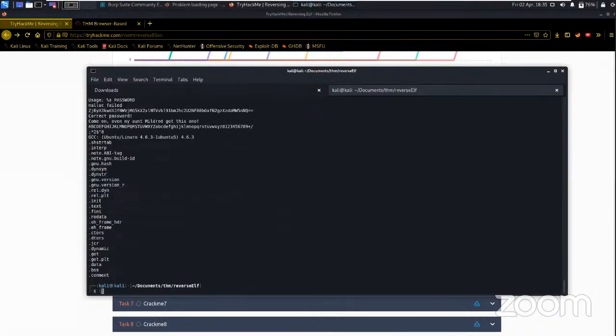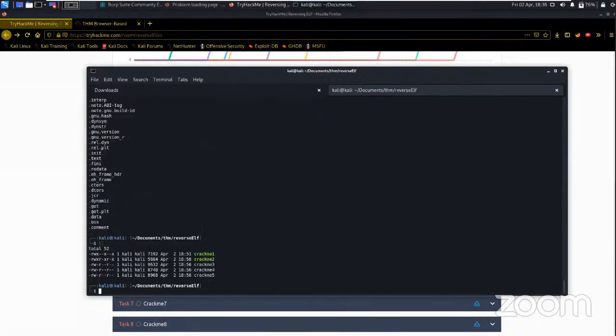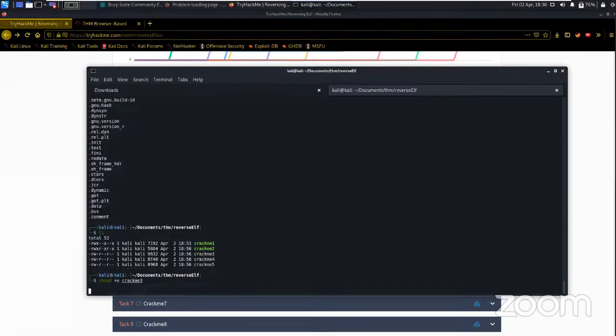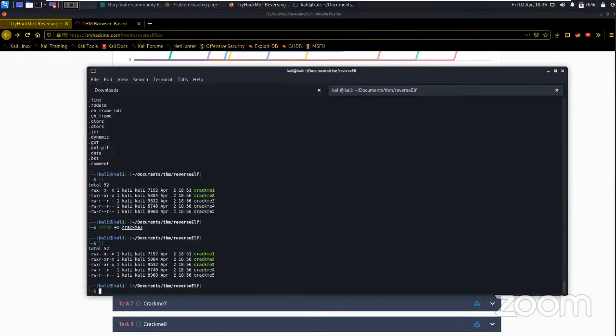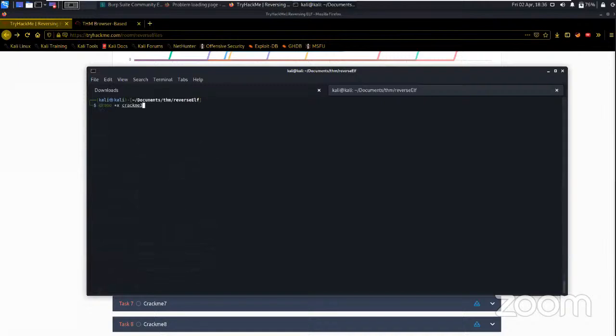Actually, let's add the executable bit on there. Haven't done this one in a long time. Crackme2, crackme3. There we go. All right, and let's see if we can just run this.